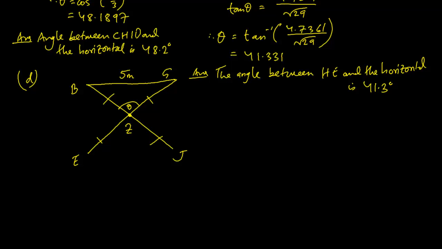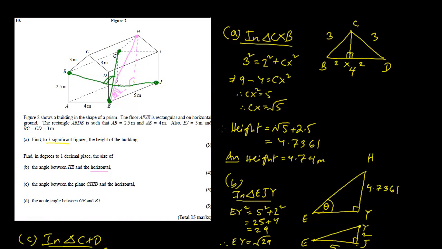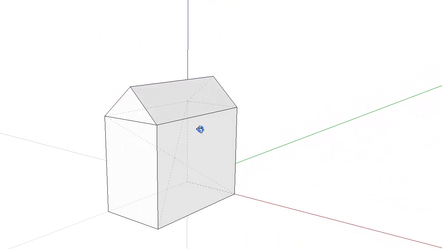So let's take a look which is simpler to do. Now in this picture, if we have to find GE, then we have to use a right angle triangle. We have to find FE, and we already know what GF is. So in order to find GE, we already know the height of this. This is 2.5, and we need this on the floor. What's on the rectangle? So that's what we need.